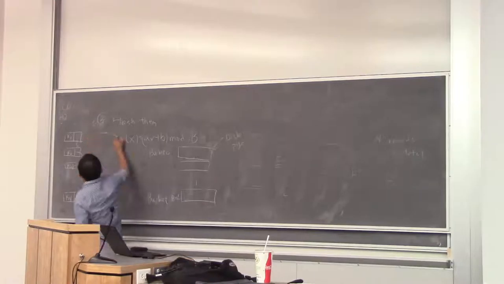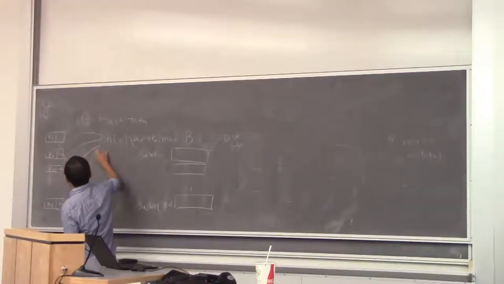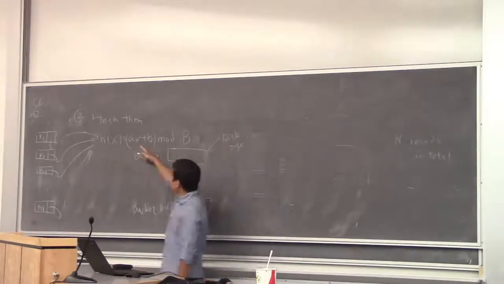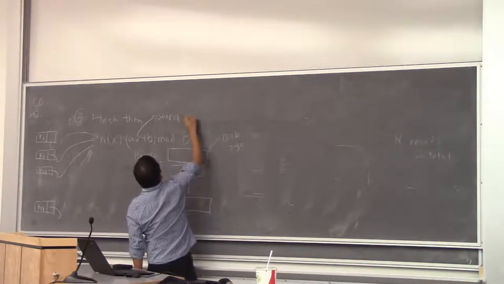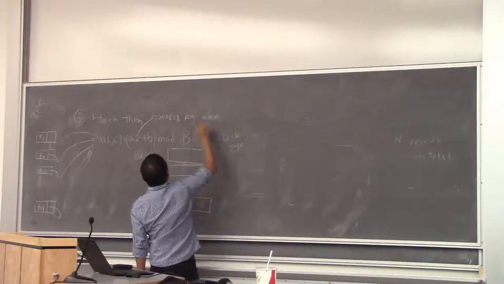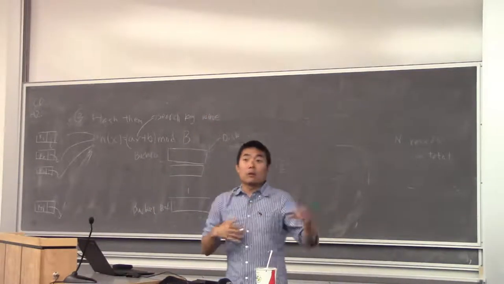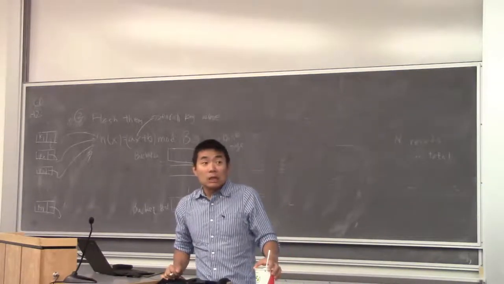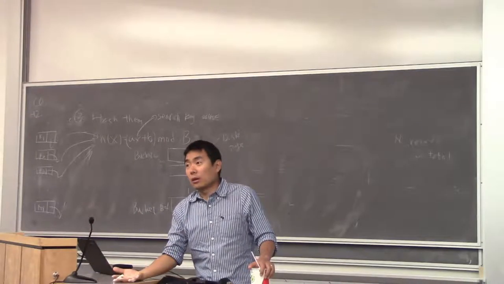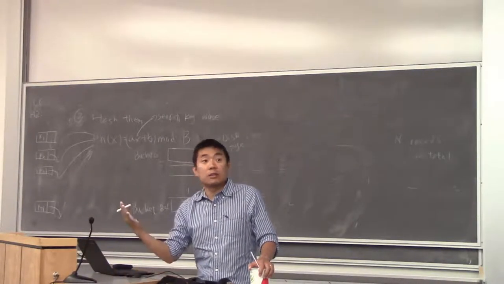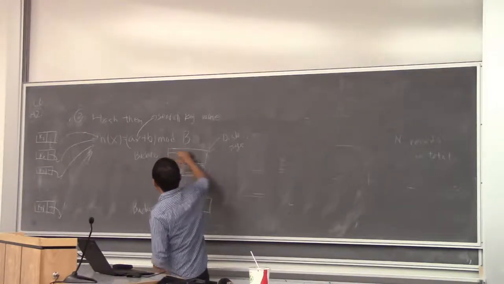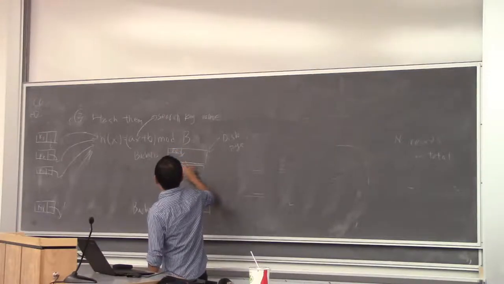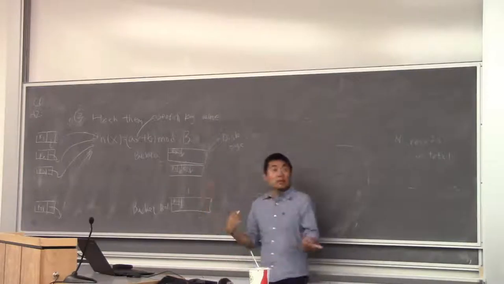And what you do is you basically submit these data entries to this hash function one by one. You apply the hash function over the search key value on those data entries, one by one. And that tells you where this data entry should go on the output side. So the first one might go here. And the second one might go here. And the third one might go here. And the fourth one might go here. Each of these is simply a data entry.